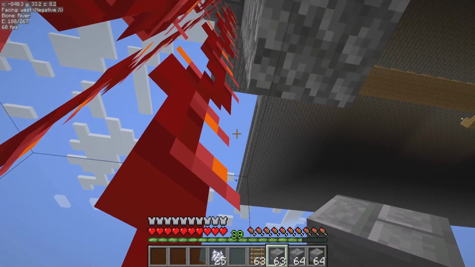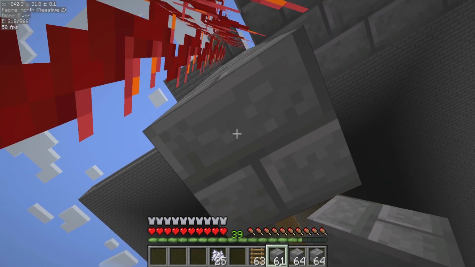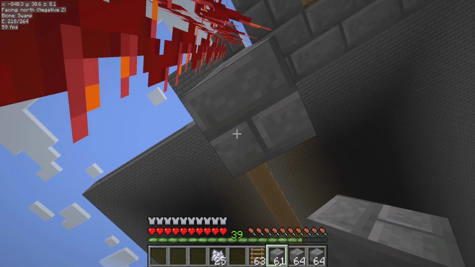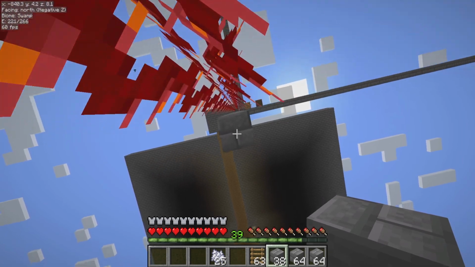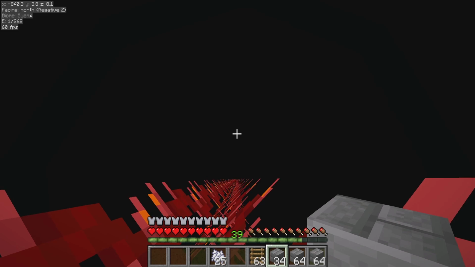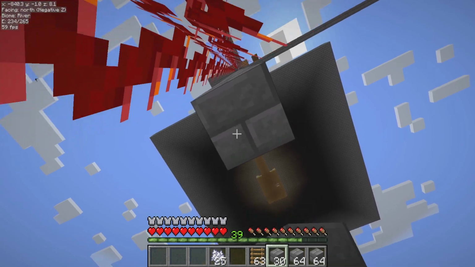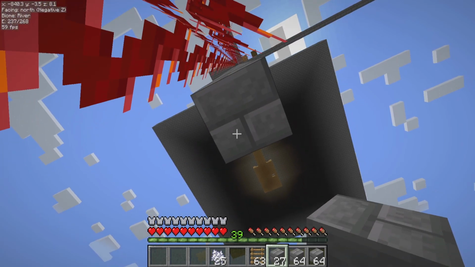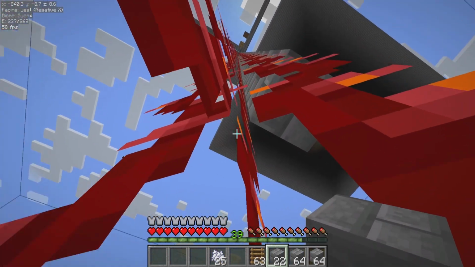Okay. This is the tricky part with vines. You get pretty far out before you can start placing blocks. Man, this makes me nervous. Oh, go back up a little. Okay. And a little bit further. In fact, I'll overshoot it just a bit. Okay. I think we're good.